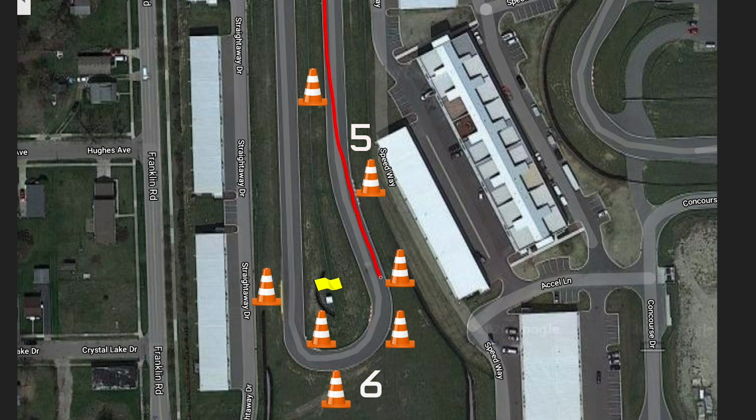Another mistake people make is they don't use all the track in turn 6, and they tend to be in the middle here. And that causes you to pinch this corner and oversteer. And that can result in coming off the track here or an overcorrection putting you over here.